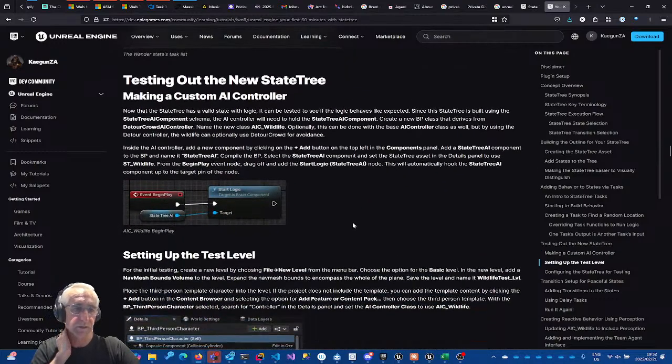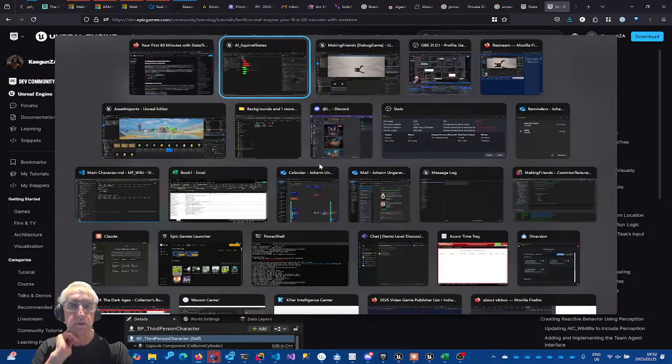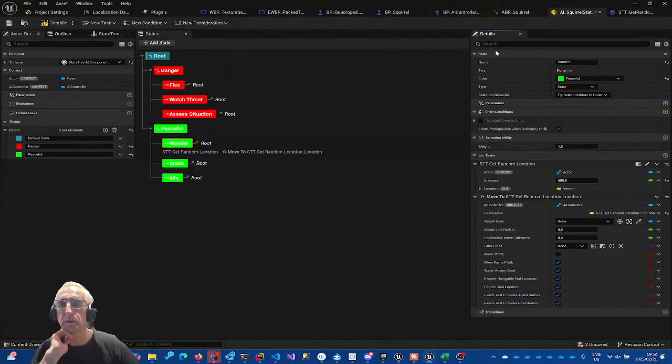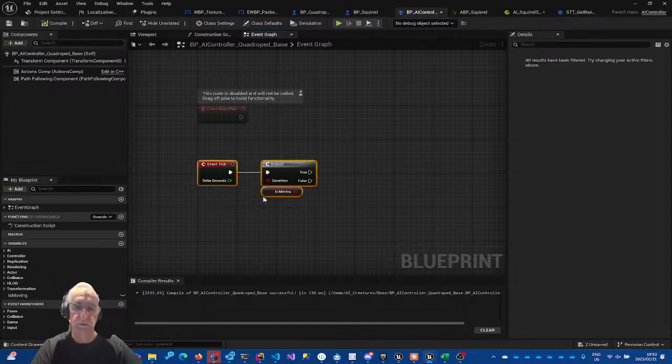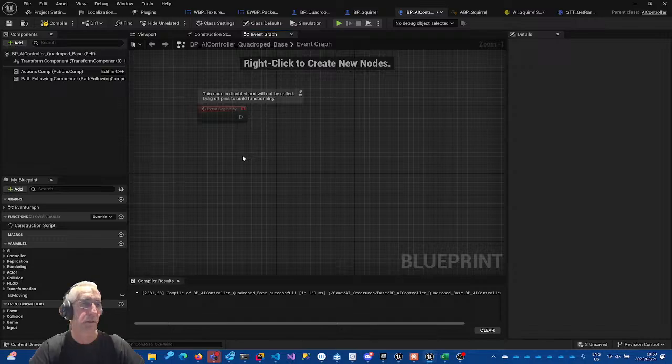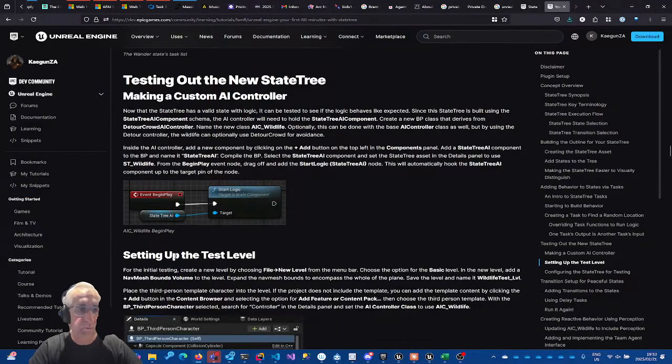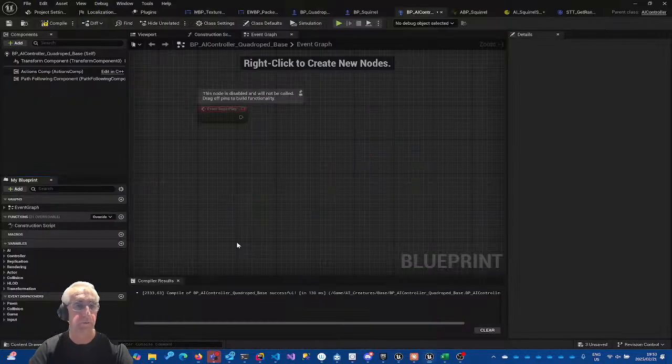Okay, we created a custom AI controller. We already have our AI controller. Here's our AI controller. We don't need it on tick. So we need to add a variable. We don't need that on tick. Let's see. Okay, so state tree AI. Add a new component. Component.